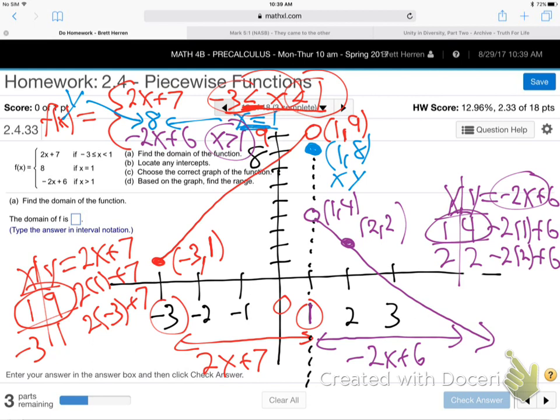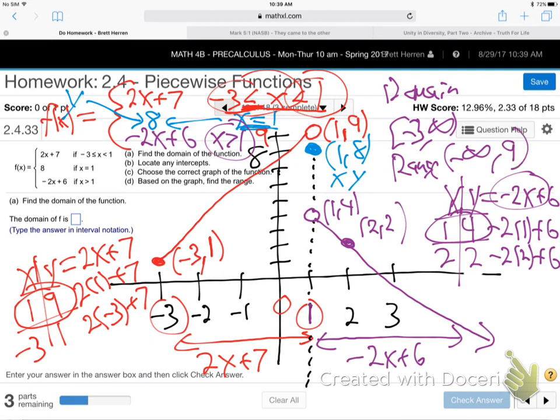So there's the graph. We can answer all the questions. Let me just do them verbally. What's the domain? How far left? Negative 3. How far right? Infinity, right? So the domain, left edge, right edge, negative 3 to infinity. What's the range? How far down? Forever down. How far up? 9. And not quite, it doesn't touch 9. So the range, a little tricky there. Range would be negative infinity up to 9, but parenthesis at the 9. It doesn't quite hit the 9, does it?